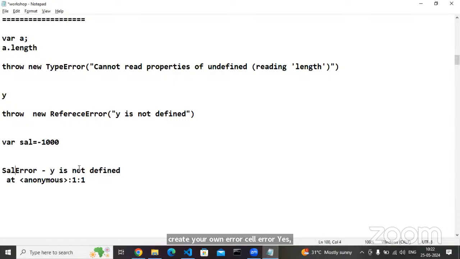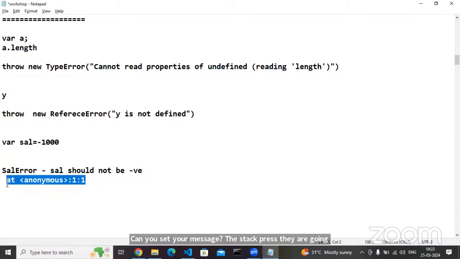Yes or no? What is this message? Y is not defined. JavaScript people set the message. Here, can you set your message, salary should not be negative? The stack trace, they take care of. Which line throws an exception, that is only the stack trace, right?